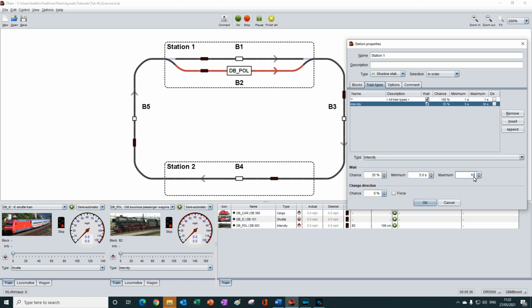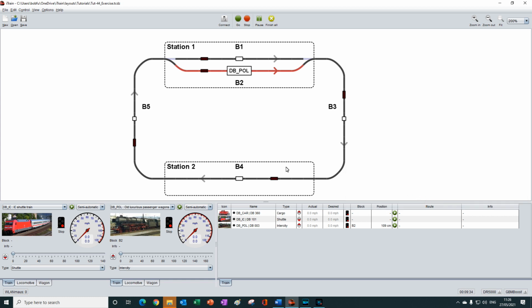So 10 and return. We don't want the Intercity train to change direction when the wait is completed, so we leave that unticked. And then remember to click OK to save the changes and not to simply close the window down, otherwise the changes will not be made.